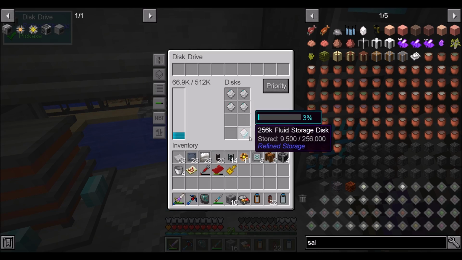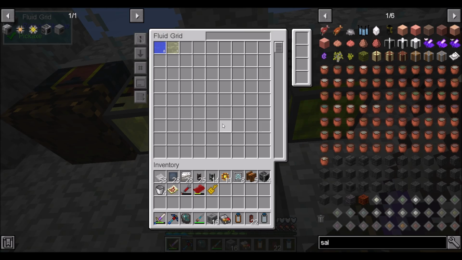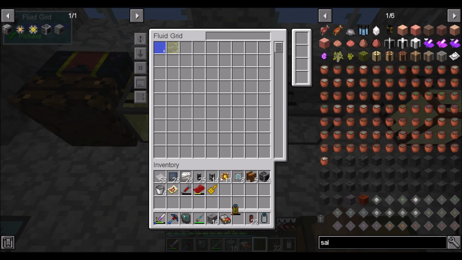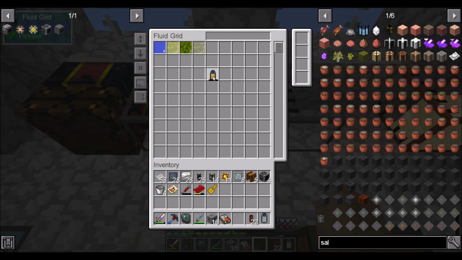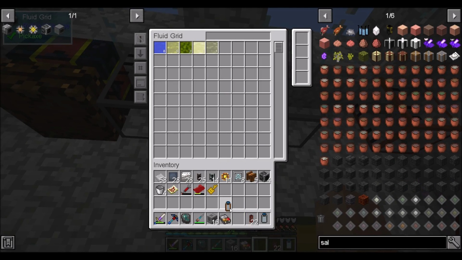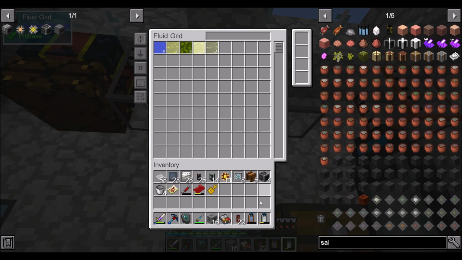This can hold 256 buckets worth of any fluids. It doesn't have a limit to the number of types as far as I know. As a real quick test while I was waiting, I did this, and boom, we've got our molten inferium in there. With this, we free up a lot of cool stuff. So I'm just going to put all this stuff into here. How cool is that, huh? I like it.